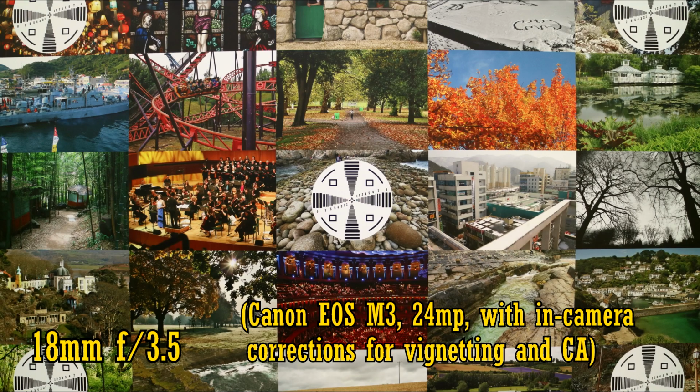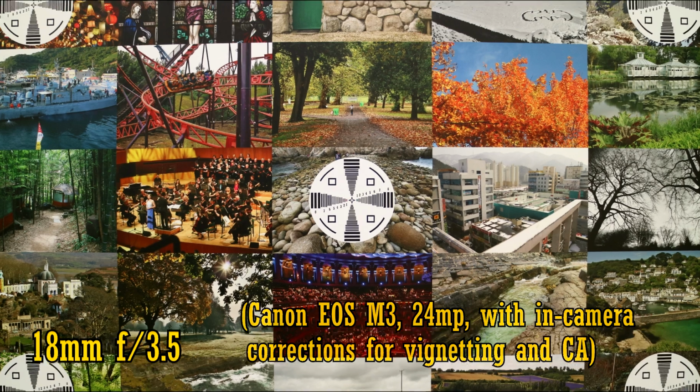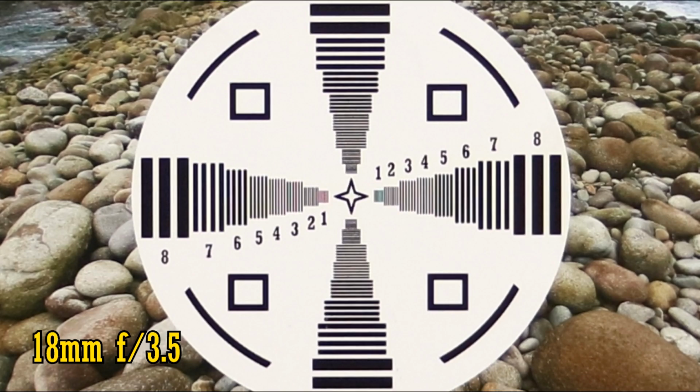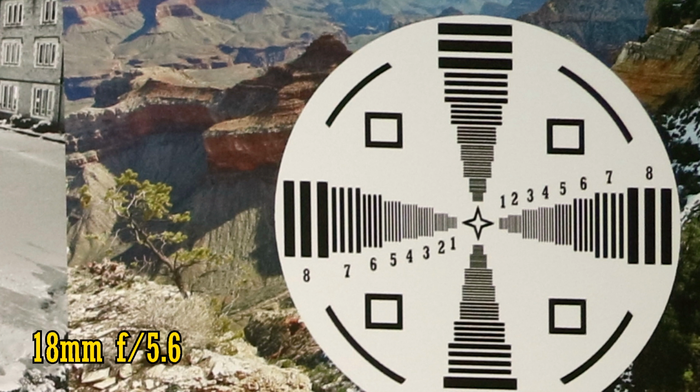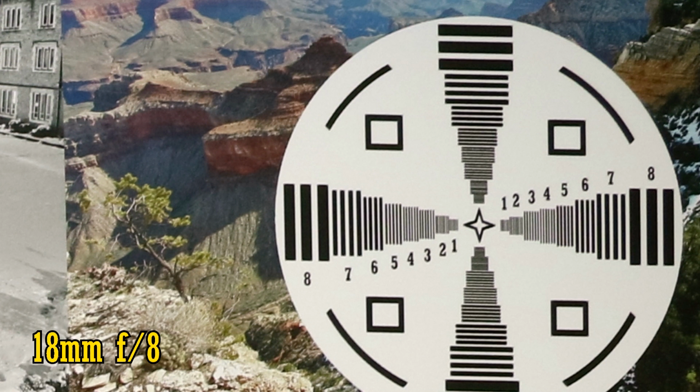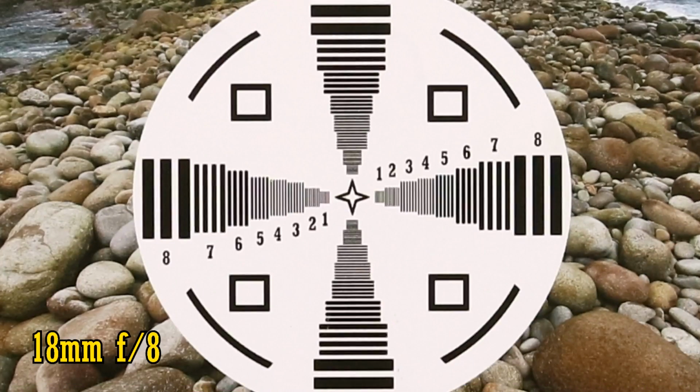I've fitted it onto my 24MP Canon EOS M3, which should pose quite a challenge to it. We'll start at the widest angle of 18mm. At f3.5, we see reasonably good sharpness in the middle of the image, with good contrast, but just a hint of purple fringing. Over in the corners, we see things getting a little soft, but it's still a fairly clear picture. Stop down to f5.6 for improved sharpness and clarity, and at f8, the picture quality is quite good, and back in the middle of the image, also quite good.